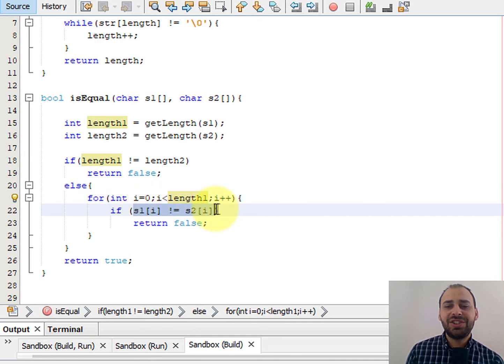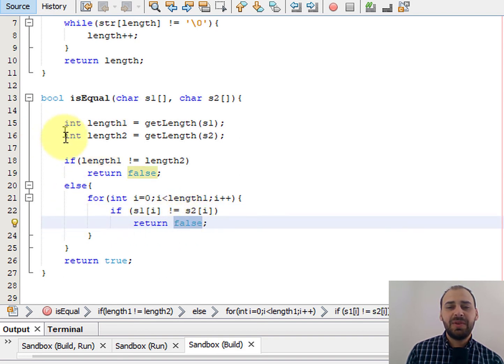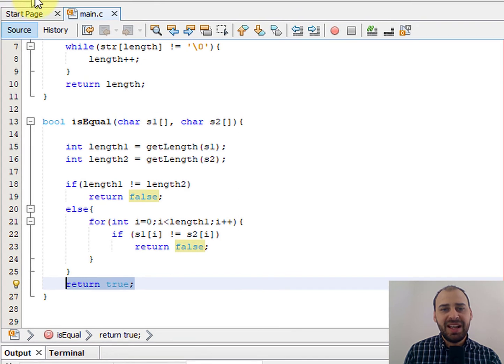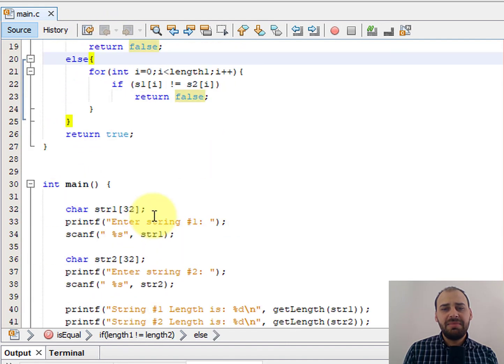If the characters don't match anywhere along the string, I return false. If we've done all that and hadn't returned, then the strings are equal, and we return true. Those details don't matter that much for what we're focused on now. Right now I've got everything in this one main.c file.